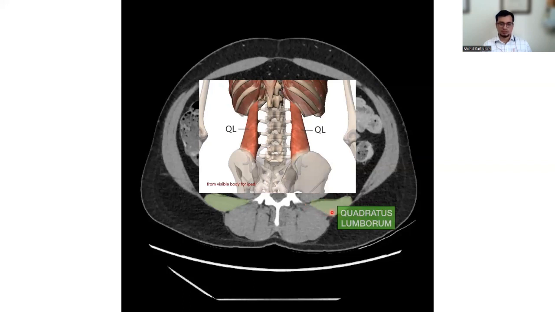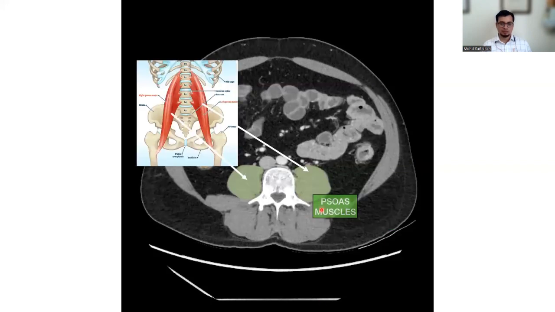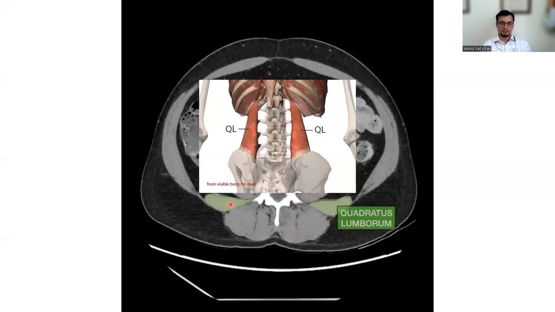These are one more set of muscles. These are the quadratus lumborum. These muscles are in the posterior abdominal wall, and they lie deep inside the abdomen, usually dorsal to the psoas major. So here you can appreciate well. This is your quadratus lumborum, and this is your psoas major, and the quadratus is usually posterior to the psoas. But they are inside the abdominal cavity, especially in the posterior abdomen.